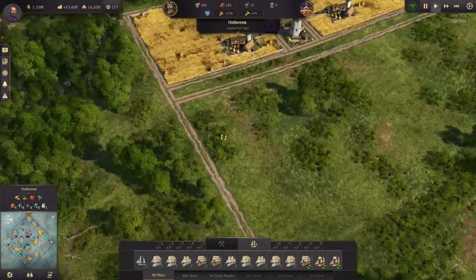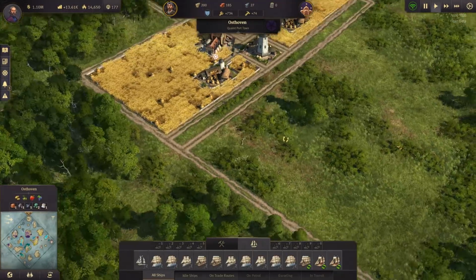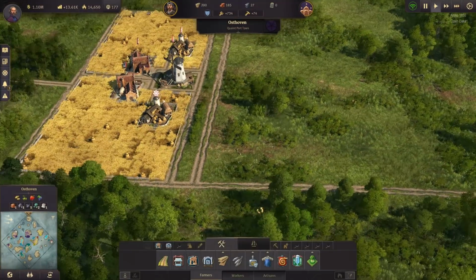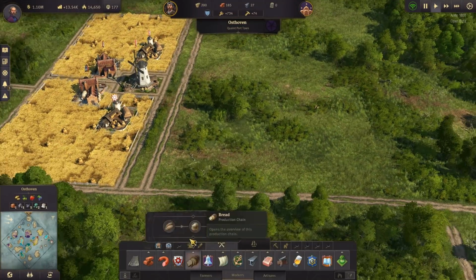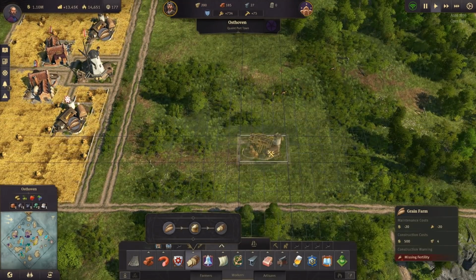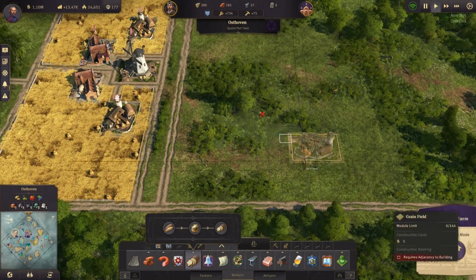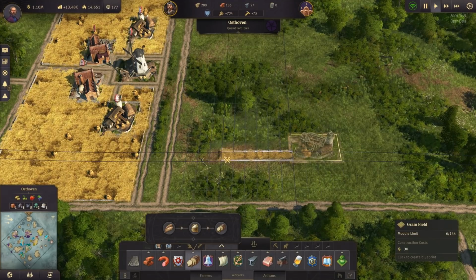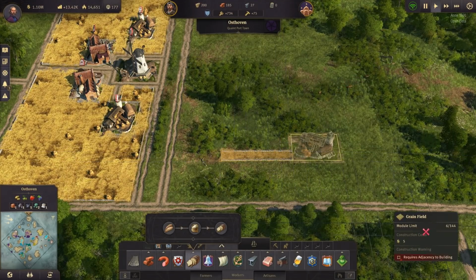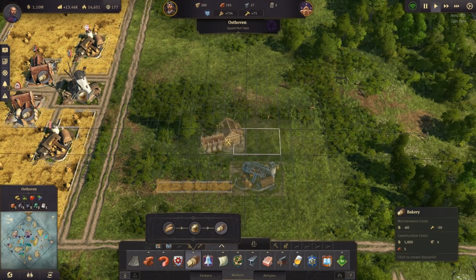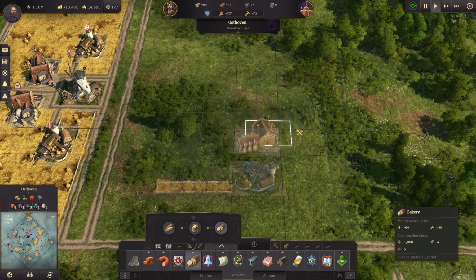You get the idea. So, as usual, we start from the corner over here, and we're gonna start as we did the previous one. We're gonna go to the workers, and we're gonna go to the bread. Now, we're gonna try to do this thing as before. So we start with the farm, and now we need to do 6 tiles to the side. Remember that the game will count for you on the bottom right side of the screen how many farm tiles you have already put.